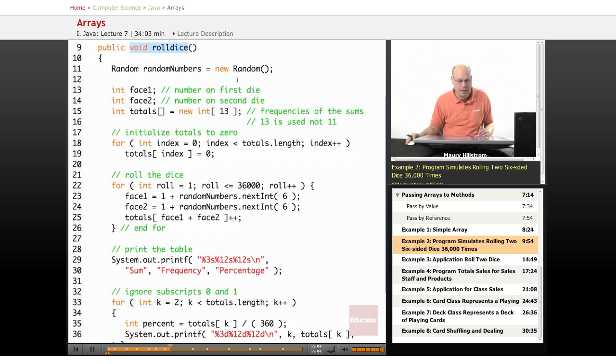We're going to set up a random number, and then we're going to set up variables for the first face of the first die, the second face of the second die, and then whatever our total is going to be. Now, notice how we say we're going to have an integer, which is an array here, and that array is going to have 13 elements. Now, if you know anything about probability, you should know that when you roll two dice, you've got 11 different possibilities, 2 through 12. So you can't roll a 1, and you can't roll anything over 12.